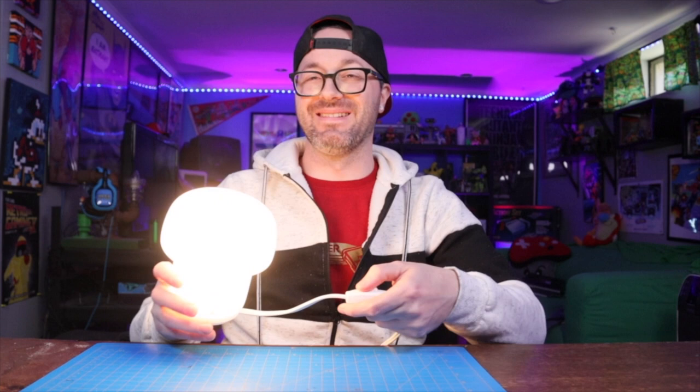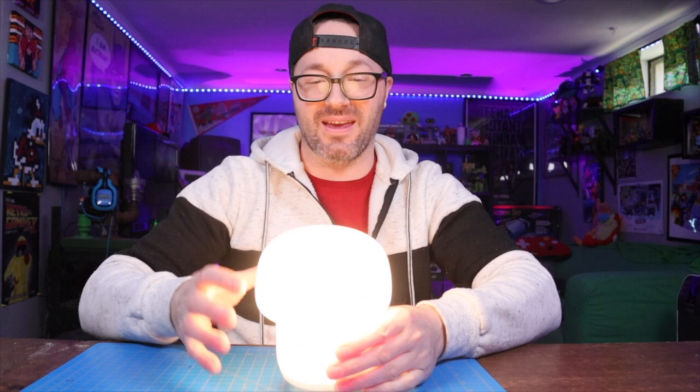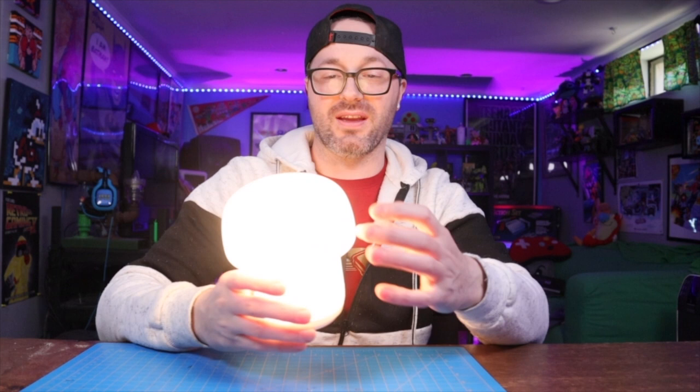So it comes with a little on-off switch. All right, this is a 40-watt bulb, but pretty bright right there, which is great, because when we paint it, we're only gonna have certain areas illuminating it. I think we're gonna finish painting this whole thing here and just kind of paint certain parts. So essentially, we're kind of going with something like this here, the Mario mushroom. Kind of similar, it's got a longer base, but we're gonna mask off parts just like this here, and that's where the light will shine through when we turn it on.